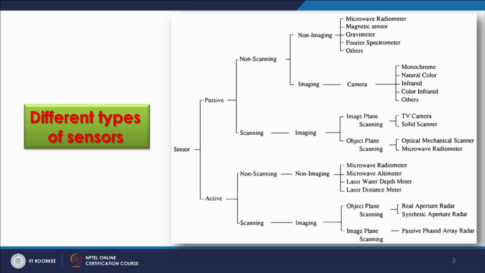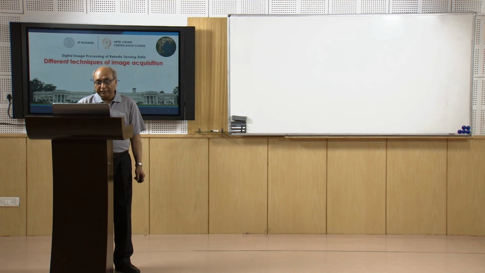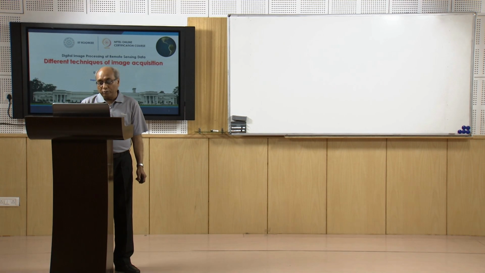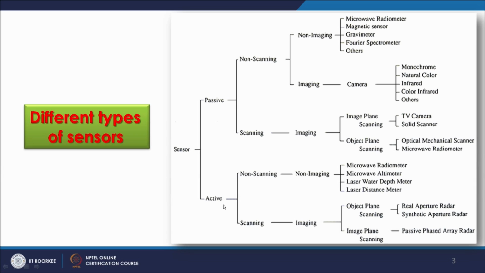Like sunlight or solar energy, which is the most available energy, and the sensors working in the visible, infrared or thermal infrared part are all passive sensors. The most common sensors on board satellites are passive sensors. Whereas for active sensors, the sensor itself has to provide the energy to scan a part of the earth. This is possible in the microwave region of the EM spectrum. There are such sensors on board different satellites. Earlier we had a satellite like ERS, which had a SAR sensor. Now the latest in that series is Sentinel, again with sensors in the active category. So passives are more common.